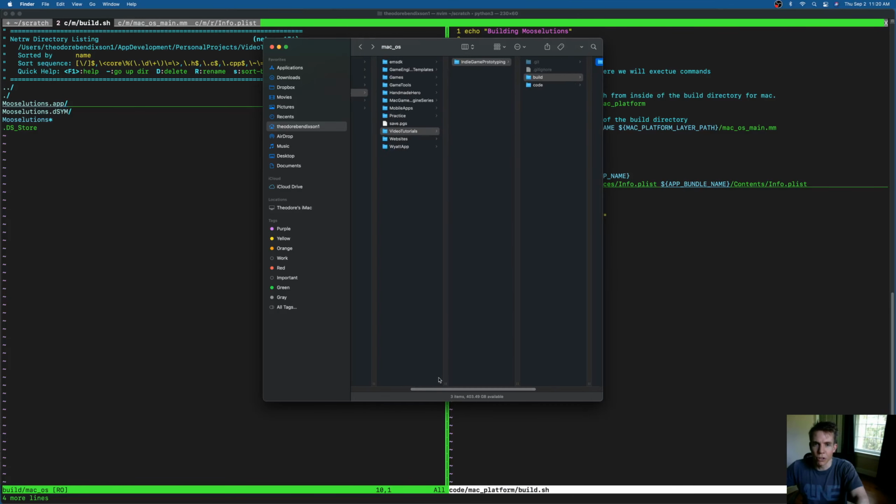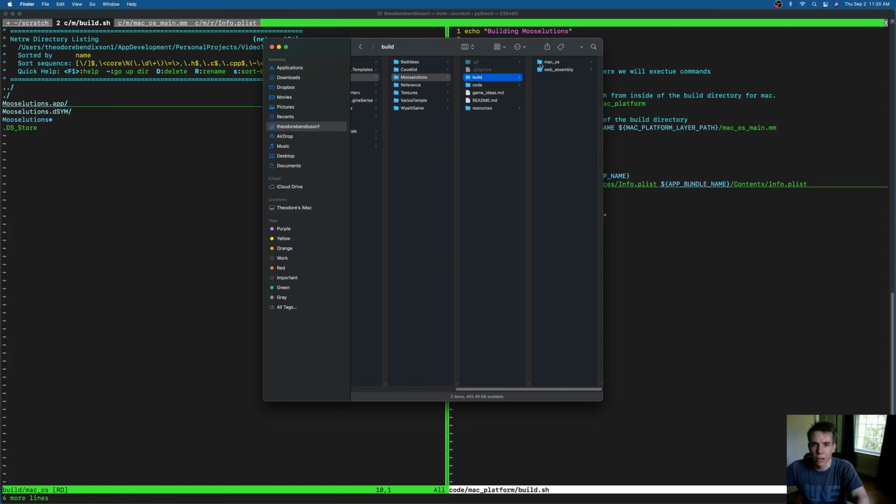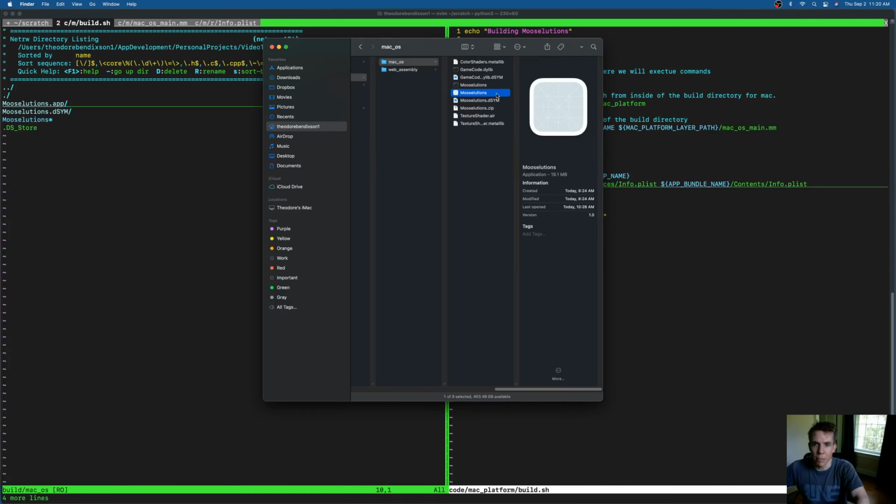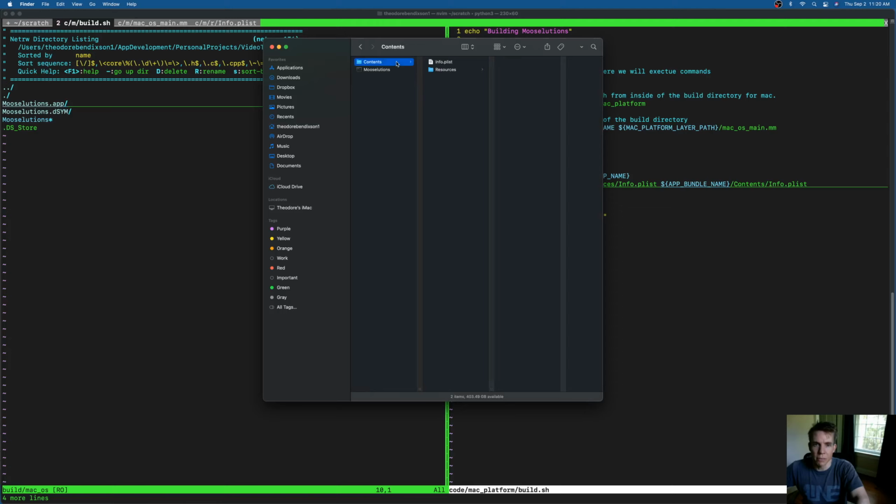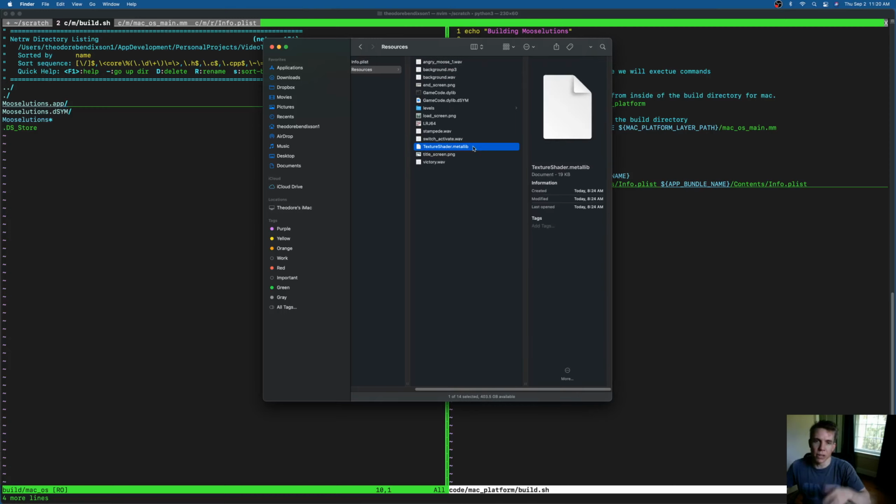Another thing I'll show you is that throughout the course of working on this, there's going to be a lot of other stuff that we will copy into the bundle. One of the ways you can use Apple's shader language, Metal, without having to do a ton of automatic stuff, is to pre-compile the libraries for your shaders, and then just copy those libraries right into your application bundle.